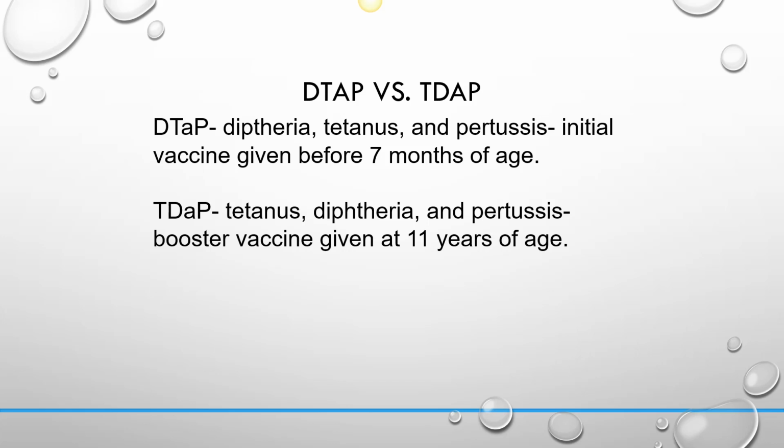You should definitely get the Tdap vaccine if you are pregnant. During my first pregnancy, I had anyone that was going to come in contact with my baby get vaccinated. So grandparents, like my aunts and uncles, my husband, everybody had to get vaccinated, including myself. So they highly recommend that you get this booster vaccine when you're pregnant. The way to remember the difference between DTAP and Tdap is D comes first in the alphabet. So DTAP is the first one you're going to give early on in life. Tdap is the booster that's given later on in life.